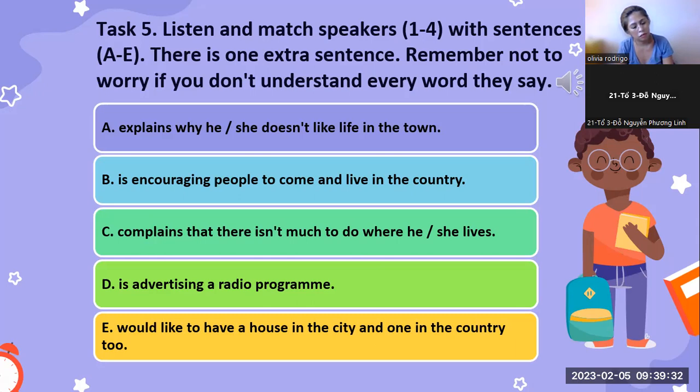2. Why are so many people moving out of cities to find a new life in the country? Is it because life is so much easier in the country than in the town? Because it's quieter and less stressful and houses are much cheaper? Or are there other reasons? Listen to In the Country tonight at 8 when we interview people who are thinking of moving and ask them why.